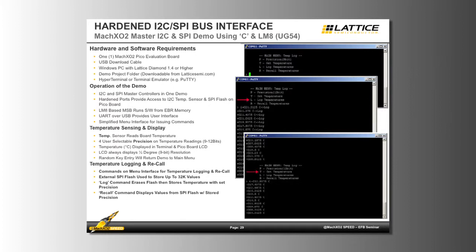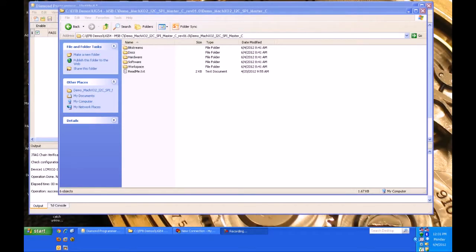So this slide gives an overview of the operation, hardware, and software requirements for the demo in User's Guide 54. The demo used in this guide is a simple temperature sensing program that will allow the designer to look at various aspects of the SPI and I2C bus. It will also give a brief use model of the MachXO2 environment and interfacing it to sensors and a display. It is fully documented in the user's guide, and Chris will be walking through this demo for you now. Thanks, Dave, and let's review Usage Guide 54, the MachXO2 Ecosystem Builder in C.